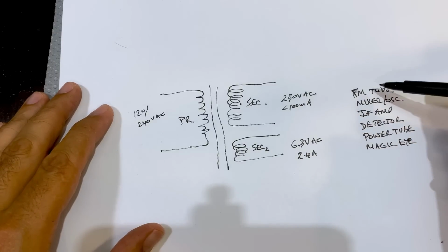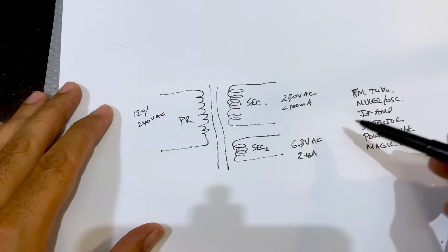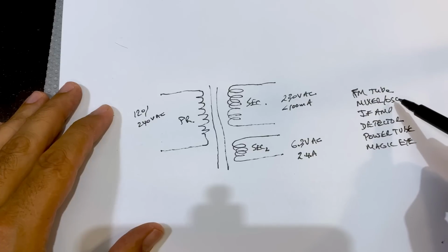Now, the amount of current that these guys draw, if you look at the heater supply, you could just look at a data sheet and you'll find out that something like this will draw probably 150 milliamps. That thing, I think, draws 300 milliamps.